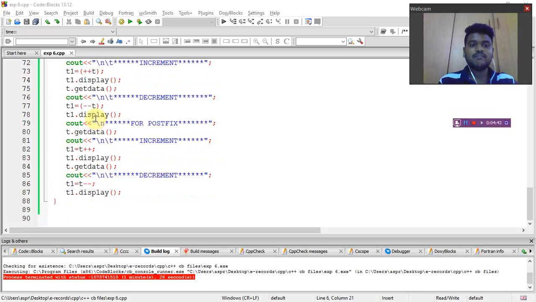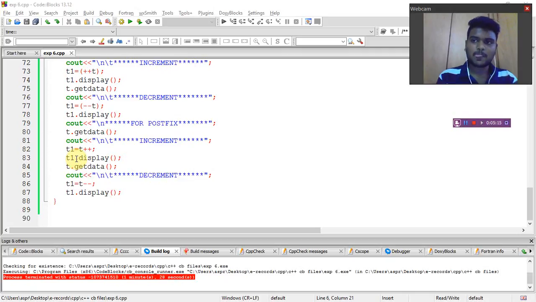In the same way for decrement also, but while we are dealing with postfix, it changes once the expression is evaluated, and then the t1 value goes to the display function and gets displayed to the user, and the value of t goes to getData to get the information from the user.